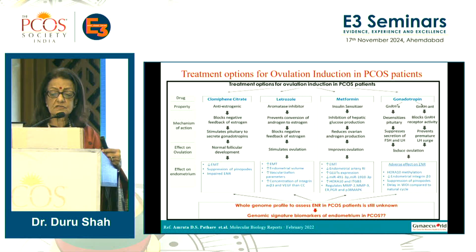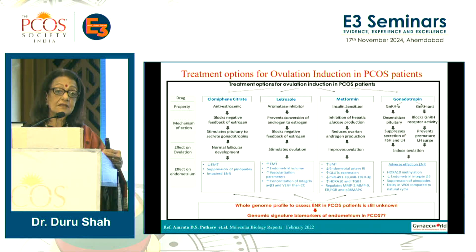With gonadotrophins, if you use an agonist or an antagonist, they do have an adverse effect on the endometrial receptivity, and this is seen in the molecular genetic display, and therefore we tend to do more frozen cycles now. We freeze all the embryos, because when we have stimulated them, we find that because of all these hormones being used, which are desensitizing the pituitary, the agonist, the antagonist, etc., therefore we freeze the embryos, and then in the next cycle, when we have not stimulated, then we may transfer.